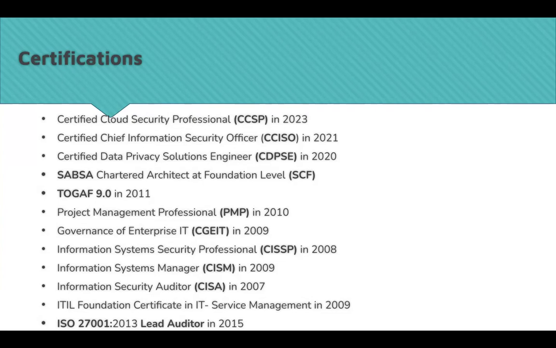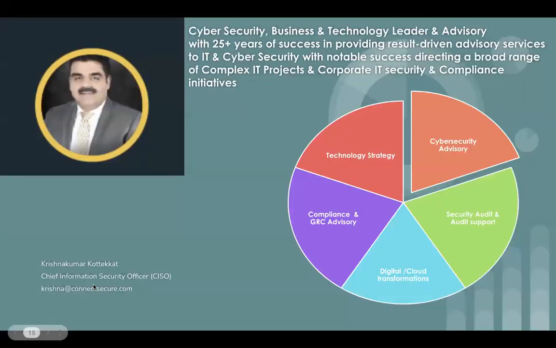Krishna is reachable at this email ID, krishna@connectsecure.com. I would encourage anyone who has any questions about compliance, or how to achieve compliance, and wants him to come and help with achieving compliance at a particular company, Krishna will be helping you with all of that. Please remember that we are doing this because we want to help the MSP community get secured and compliant, and help your customers be compliant.